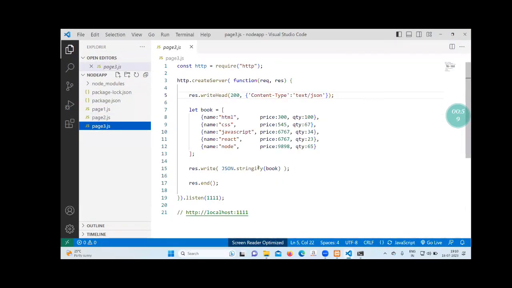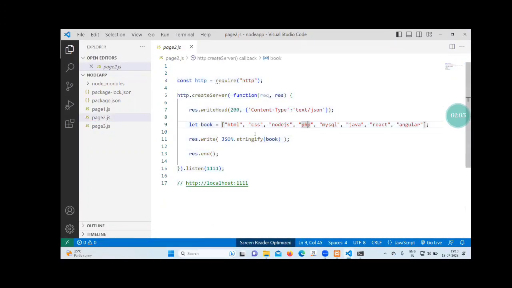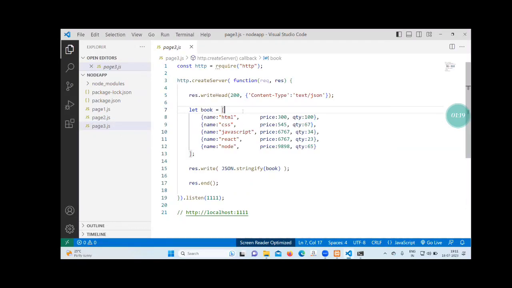So this one was returning the data in the form of a JSON array of objects. This one was a single dimensional array. Now this data that we have called in the front end, we will utilize. We'll give this data to the JavaScript fetch function. The fetch function will read the data from here as well as from page 3, and we'll try to display it inside the page in a normal format.